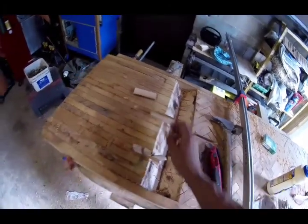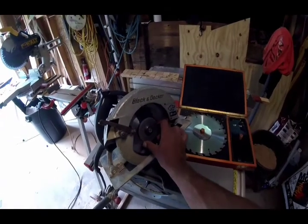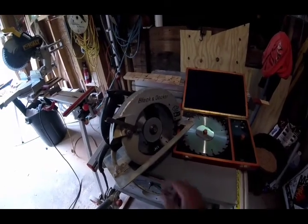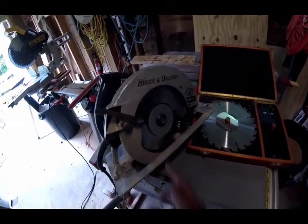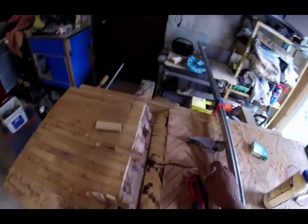I'm having to make 2 passes because I can't stack up enough blades on this circular saw. I tried to stack it up as 1/4 inch the first time and it just spun the nut off. So I just got one blade on there and then a 1/16th little addition, a couple washers. So I'm making 2 passes through here and got this one nice and tight.